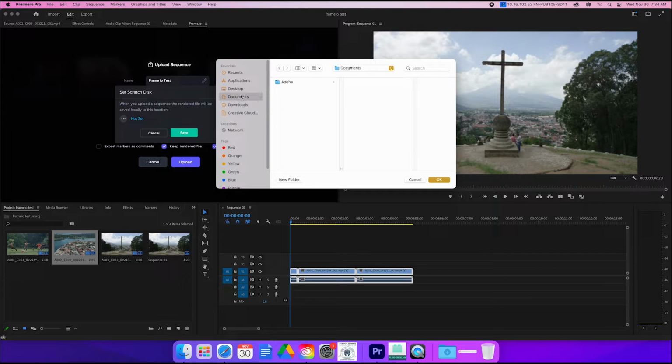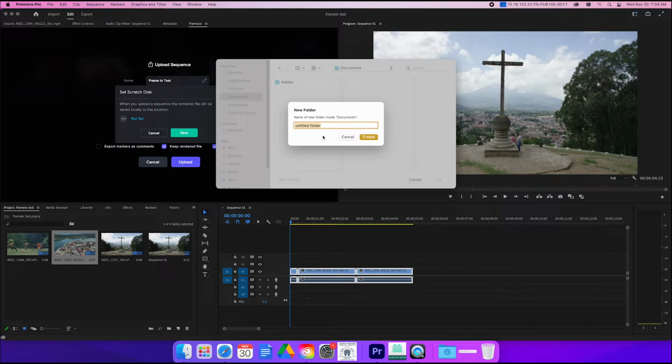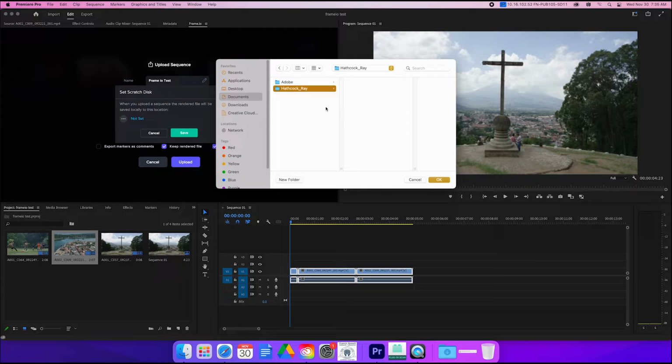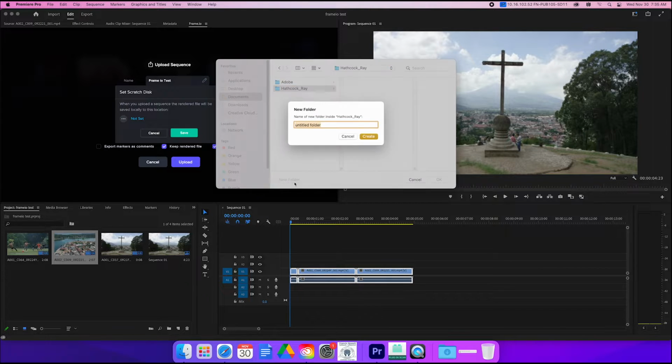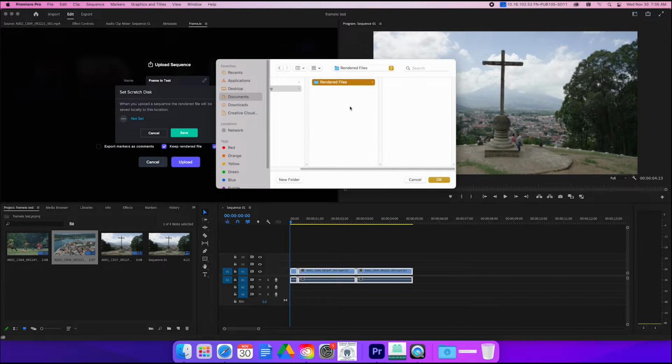And so what I probably just recommend you do is either in your username, just make a folder that says rendered files and click on that and choose to have that there. Or if you don't have a folder set up yet to keep all of your things in, go ahead and do last name and then your first name, create a folder there. Inside that folder, again, this just makes it so things aren't messy, we're going to create another folder after that called rendered files. You could call it rendered. You can call it whatever you want. You can call it Frame.io files. Just something you know, this is where you're going to be able to put these things moving forward.